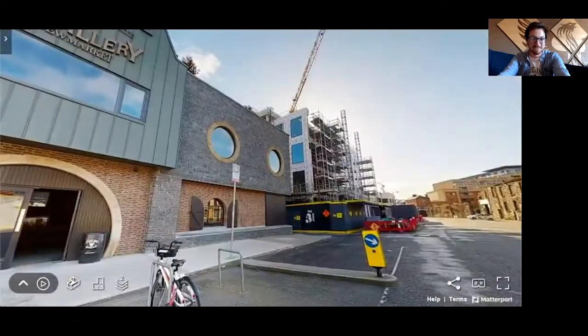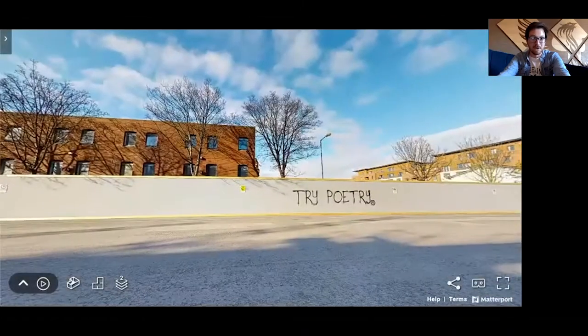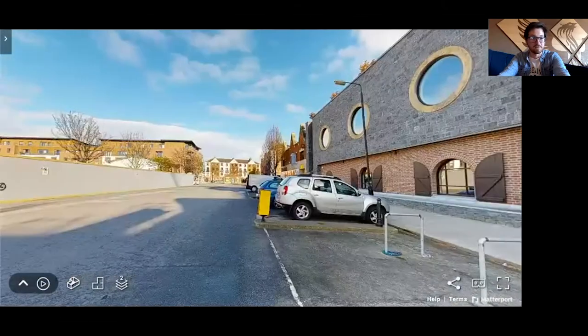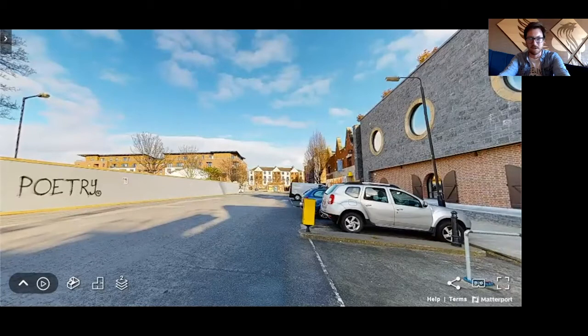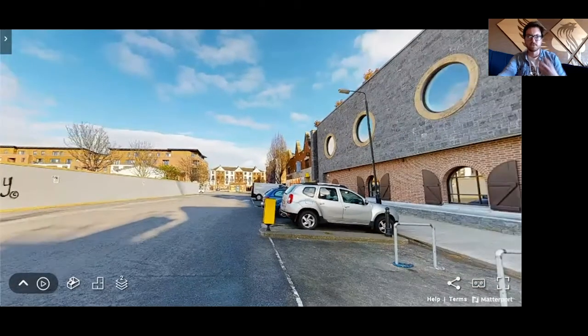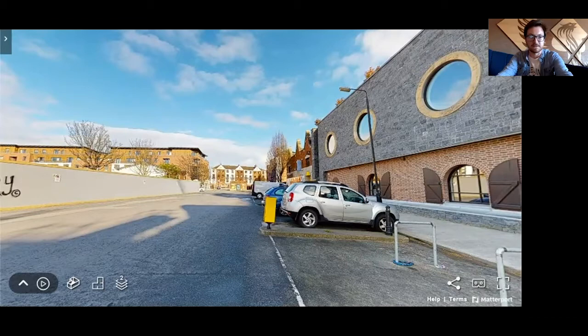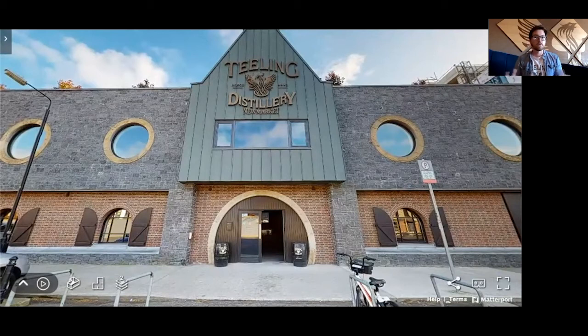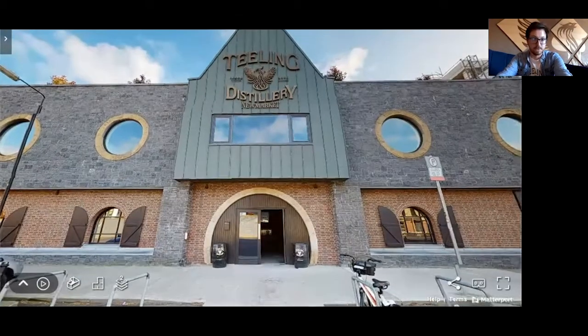But this is Newmarket Square, right in the center of Dublin City. Stephen's Green, City Center and Trinity College are all about a 10-minute walk this direction. So we truly are an urban whiskey distillery. We set this up in 2015. That's when we actually opened our distillery. We're 5 years old now, and it's been a tremendous 5 years going from where the Irish whiskey sector was years ago to where it is now has been incredible. But we'll jump on through.